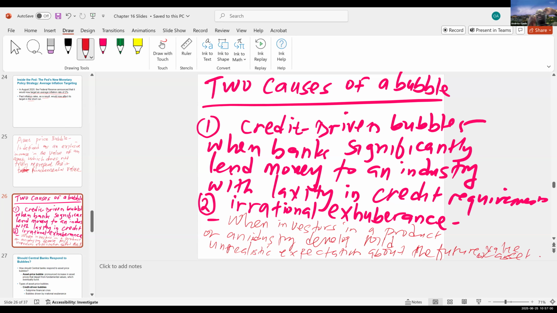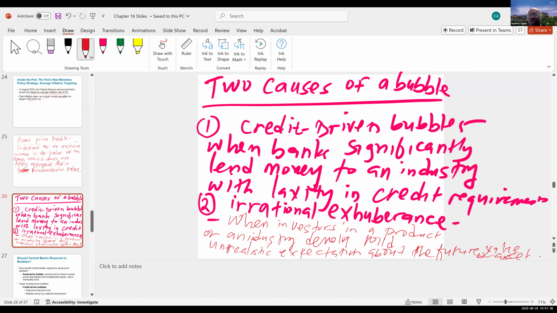For example, in America in the early 2000s, most Americans thought that if you buy a home, your home was going to double in value within a short time. Then you would flip it and sell it and make a lot more money. So most people had this wild expectation about future increases in the value of housing. They were buying these homes not because they wanted to live in them, but because they just wanted to flip them after a short period of time and make a lot of money out of it. So if all of us think that way, that this asset, be it a house or a stock, is going to be hot and very expensive in the near future, then many people want to buy it now.